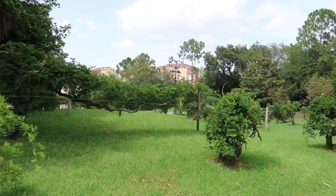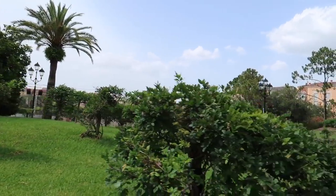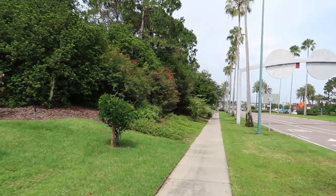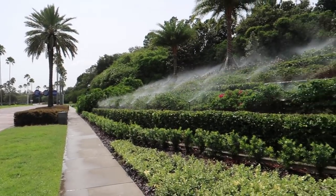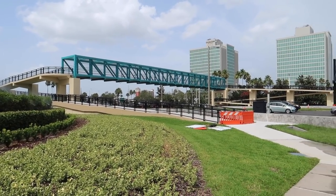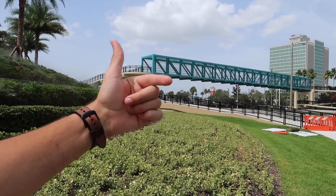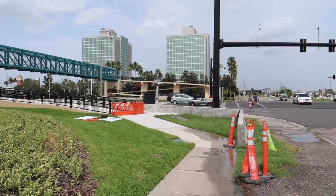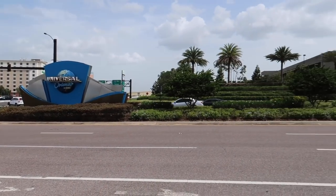This is actually really interesting — there's a miniature vineyard on this little pathway with Portofino Bay in the background. I've never noticed that before, but that's really cool. I've almost made it to this entrance and then I'll make my way back. I've made it down to the Kirkman Road entrance of the Universal Orlando Resort. There's a new pedestrian bridge over here that's yet to open. Here I am about to turn around and head back. There's the Universal sign right there.